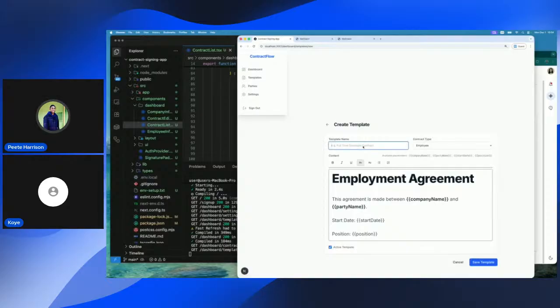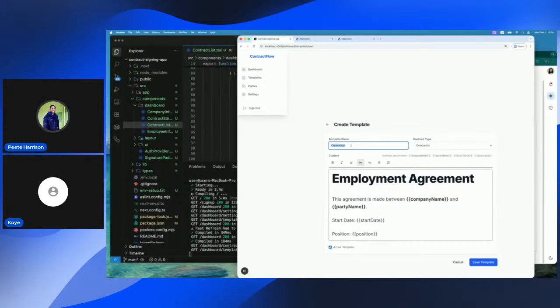Template name, this would be contractor. Then the type, you can just use contractor as well.